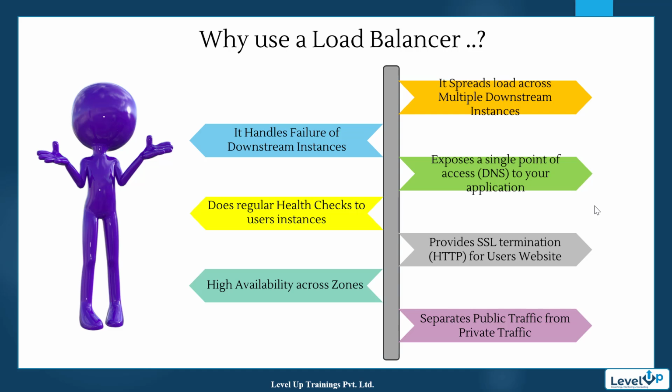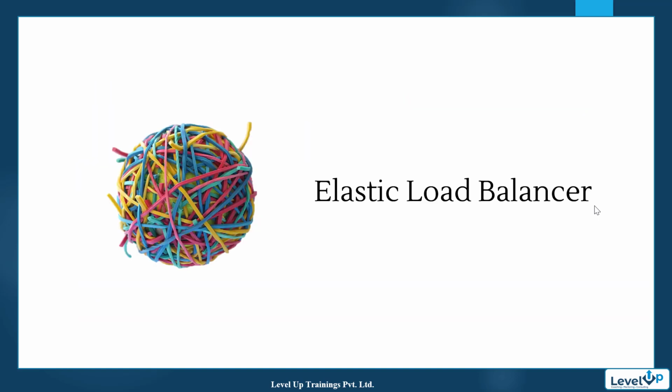Now, if I have to configure this load balancer, first of all, I have to purchase a virtual machine, or in short an EC2 instance, from AWS, and then configure that server as a load balancer. But AWS offers a service called Elastic Load Balancer. Here, AWS will take care of all the infrastructure. This is a managed service from AWS.